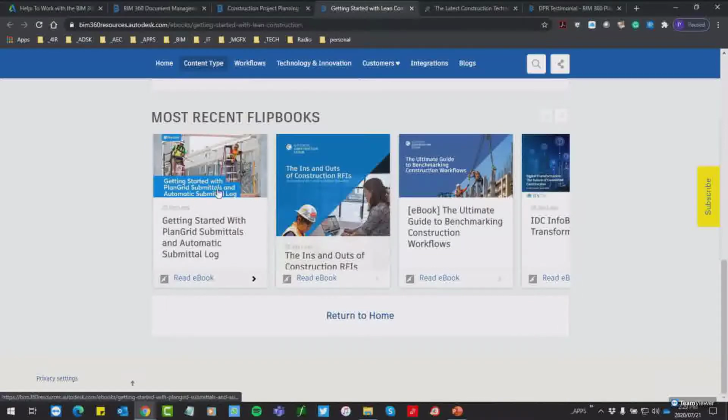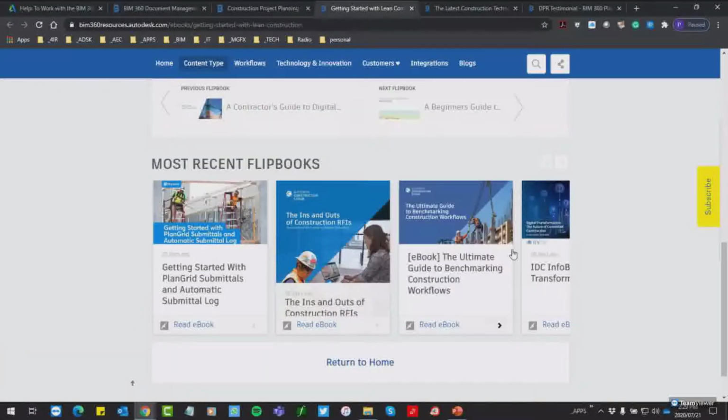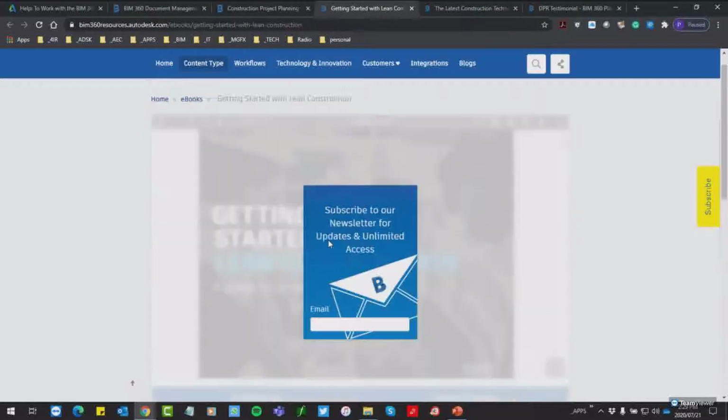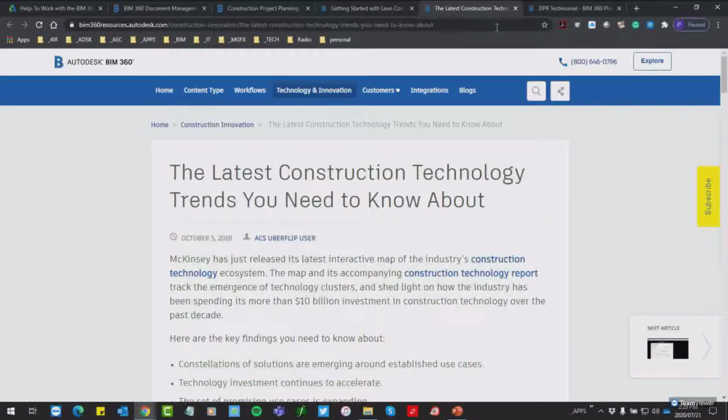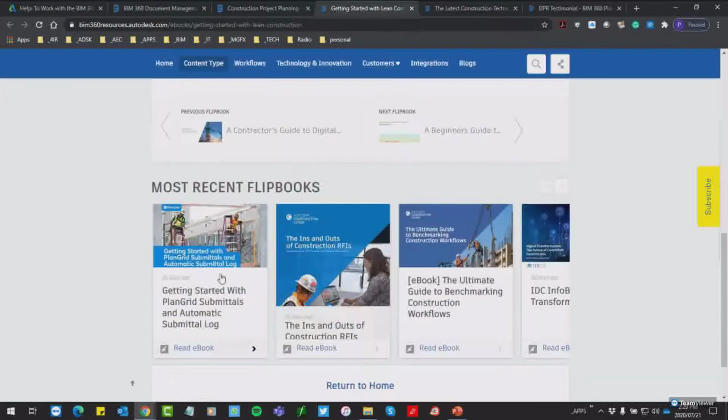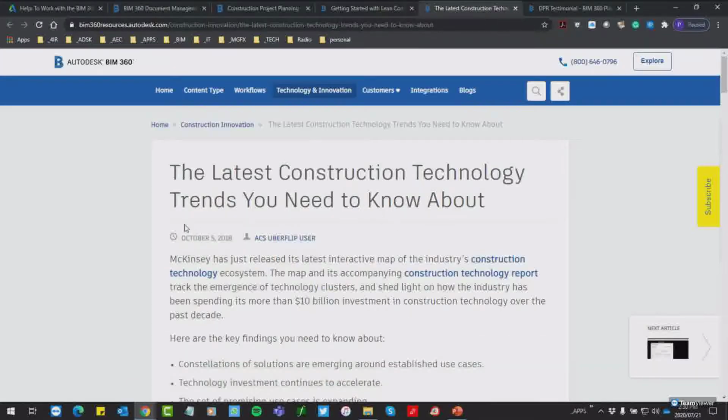So over here you can see that getting started with PlanGrid submittals. These are further applications also available from Autodesk that plug into the connected cloud, as they call it. And it's important, if you are in this game, to stay abreast with what is available online and through Autodesk on the cloud, connected cloud, as they call it. So very much Autodesk stepping up to the plate and saying we're going to hit this out of the ballpark. And there you can see all the applications that are going to be available to you to leverage against the project.